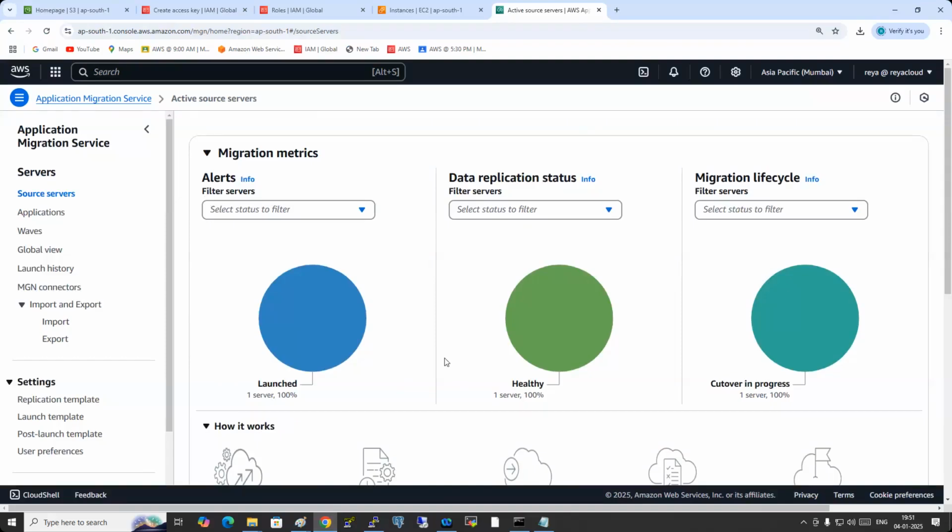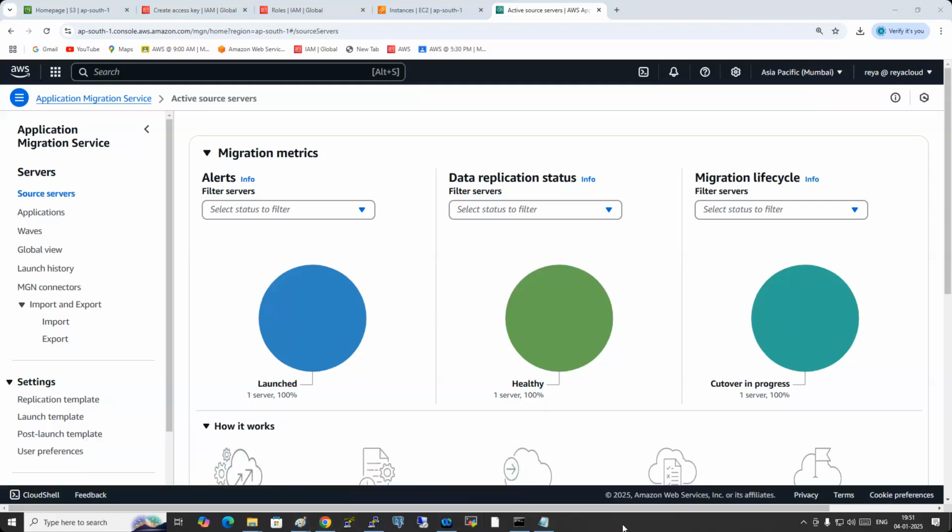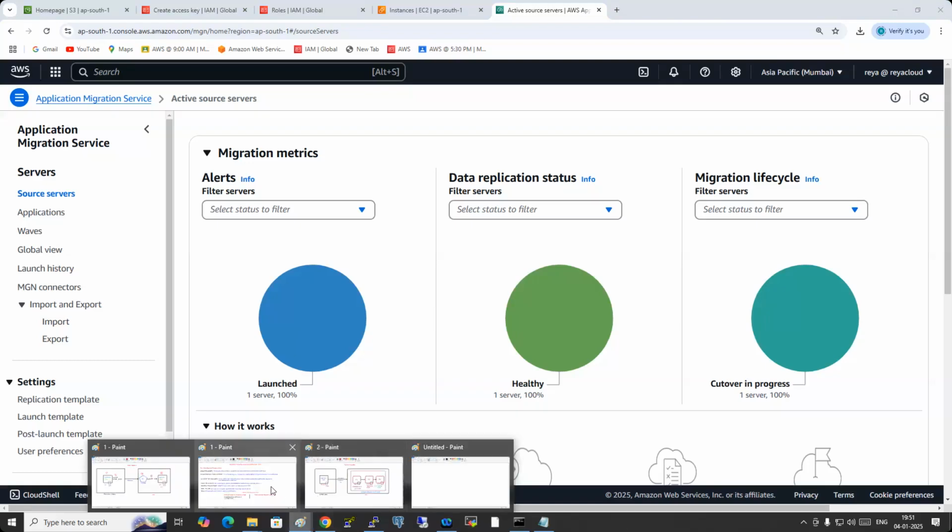Not every batch has the same syllabus. Definitely new things will change. You got DMS, remember? Database migration. But this batch got application migration and server migration, how you migrate from on-premises to AWS.